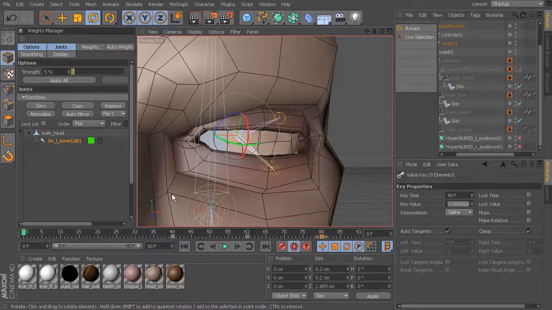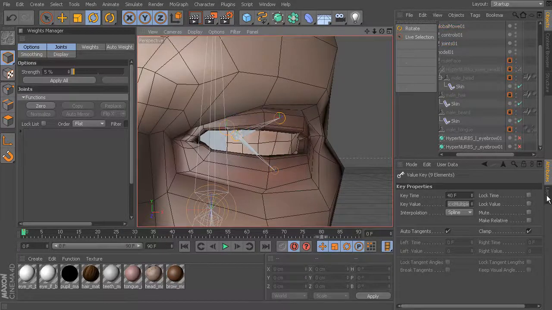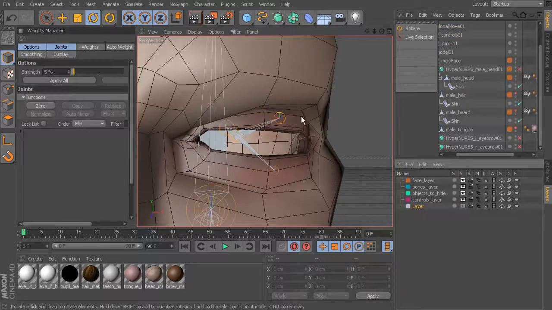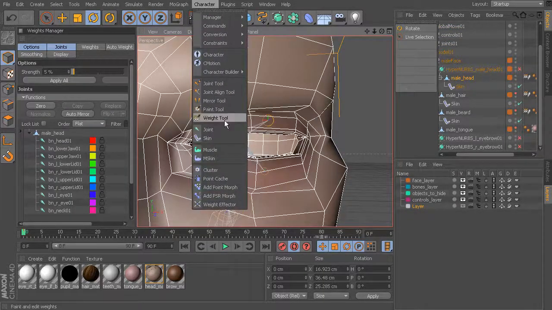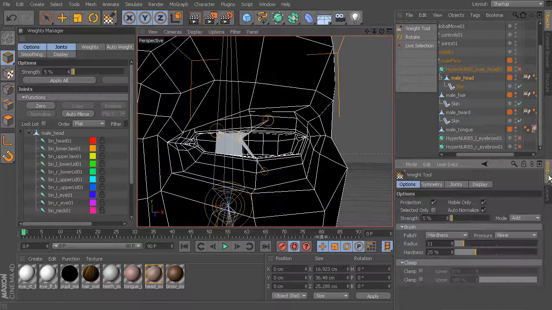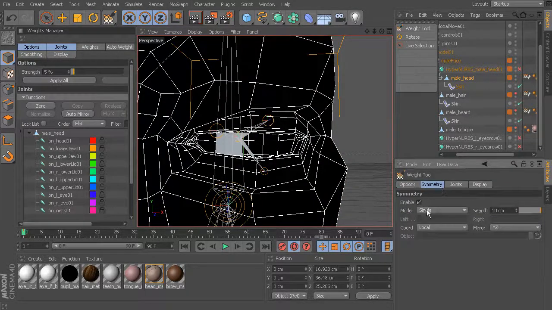Alright, so we're now ready to go in and start to fix our weights. Let's go ahead and unlock the face, grab our weight tool. Checking the symmetry settings, we're going to go ahead and set this to name now. And in the name fields, we'll search for _L_ so we can paint on the right side with _R_. We need to get that descriptive to make sure we paint to the right objects.